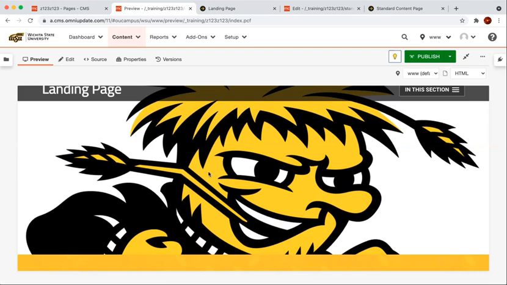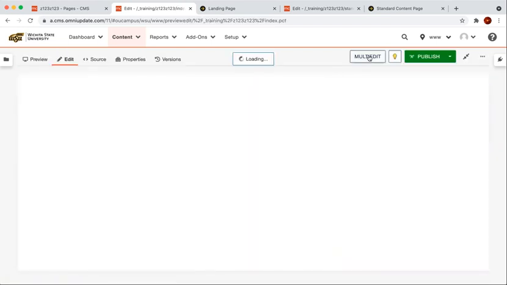So hero images can be a bit of a tricky thing if you're making them yourself. And if you're interested in doing so, I have a tutorial video I'll link here that explains how to do it using a template background, as well as providing download templates you could use to create those hero images. So let's go back in here to MultiEdit.